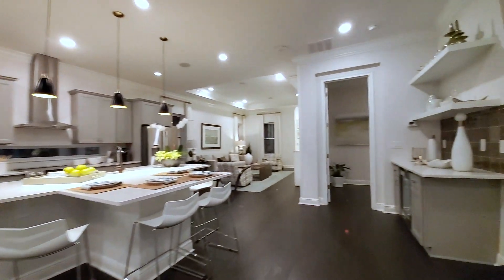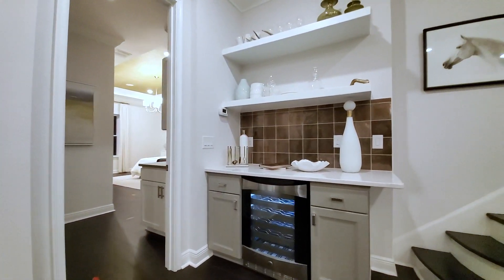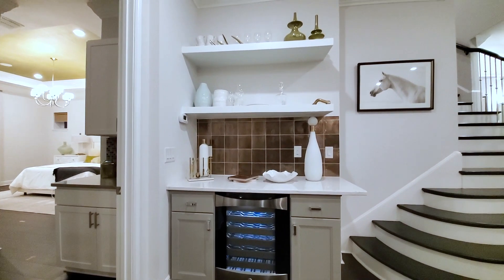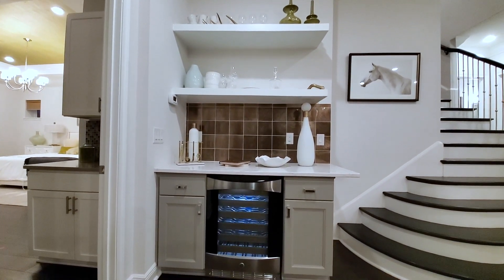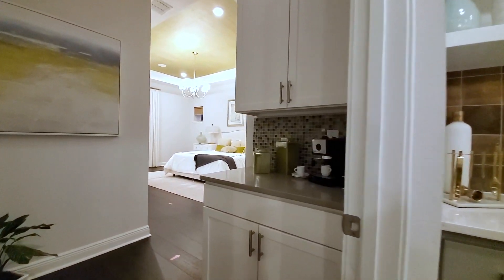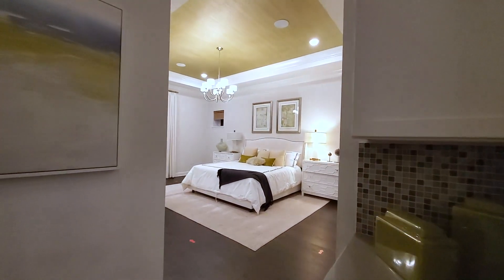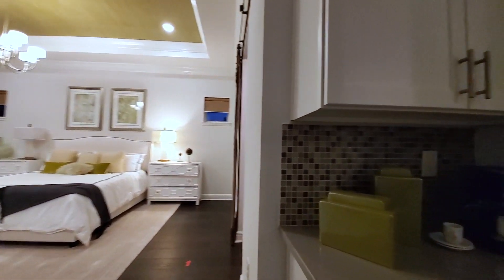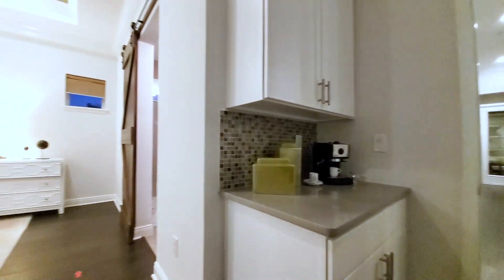Before we go to the second floor — this is a primary-down plan. This is a beverage station with open shelving and your beverage refrigerator. And then when you come into your primary, you have another beverage station — I have not seen that. It even has a backsplash and quartz countertops. Very cool.